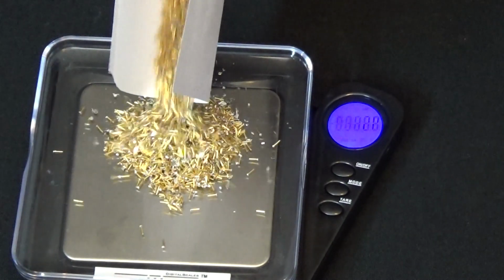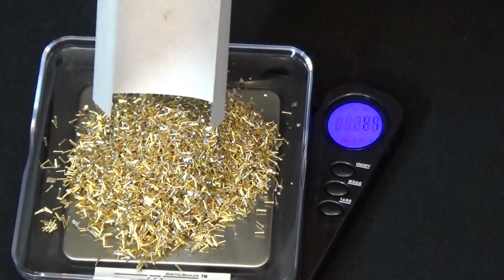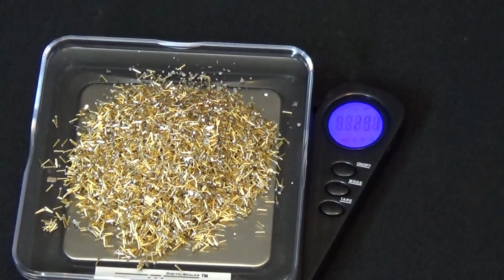Now, weighing my gold-plated pins, I have 3.19 ounces.